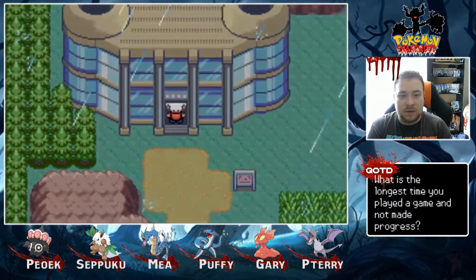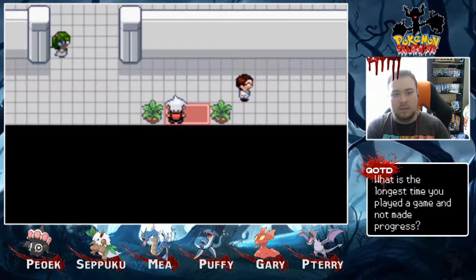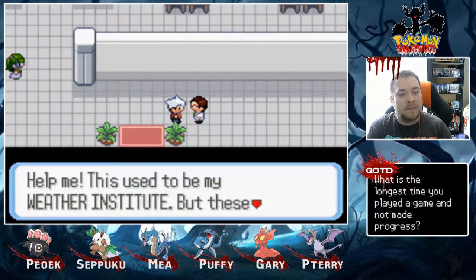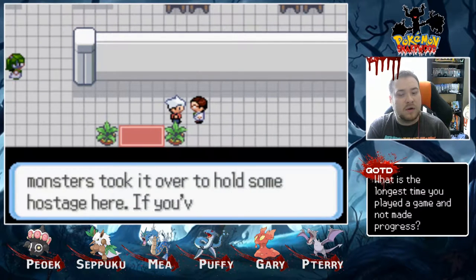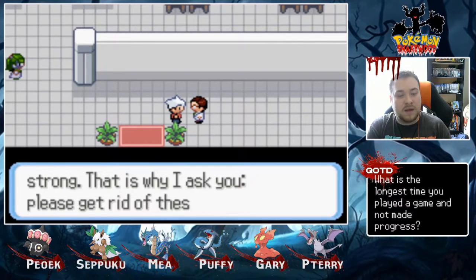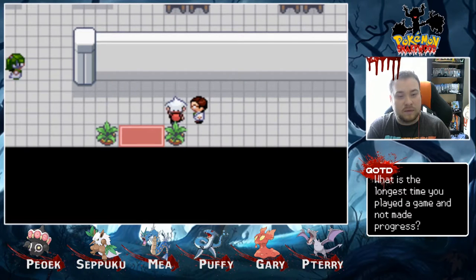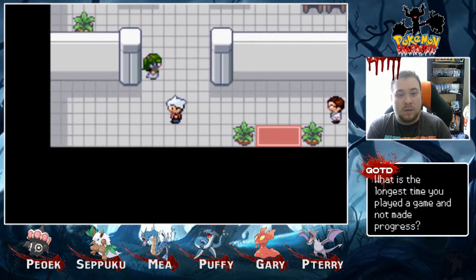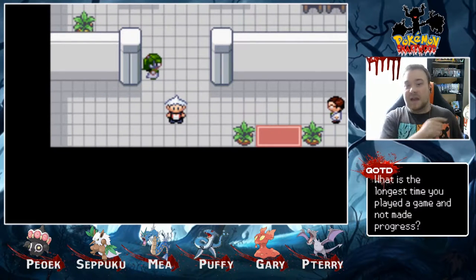So let's enter the Weather Institute. Help me, this used to be my Weather Institute, but these monsters took it over to hold some hostage here. If you've come this far into East Hoenn, you must be strong. That is why I ask you, please get rid of these monsters for me. Cool. Okay, so we will start this in the next episode.